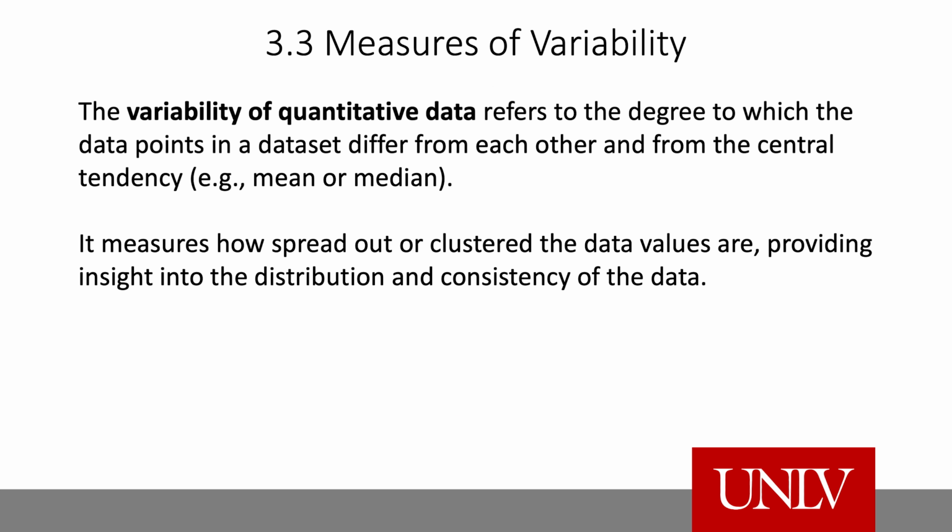The last part is called variability, which is only applied to quantitative data. It refers to the degree to which the data points in a dataset differ from each other and from the central tendency, for example, the mean or median. It is very important because it measures how spread out or clustered the data values are, providing insight into the distribution and consistency of the data.